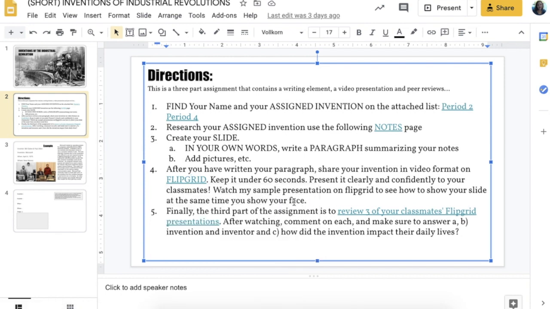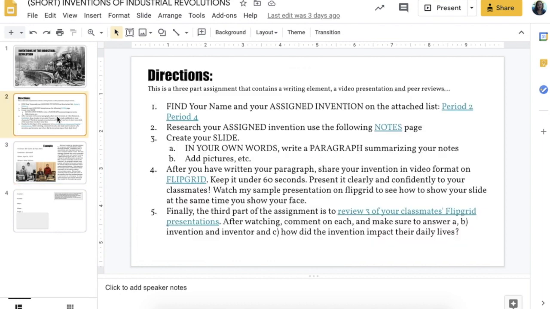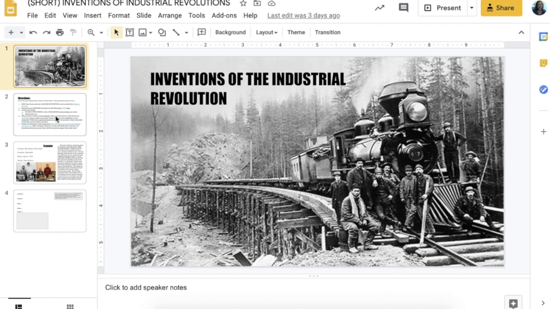Additionally, at the end of this week, you will be going back to that Flipgrid and you're going to be reviewing 3 other students' inventions and taking notes on them, and there's a paper that you'll be given for that. Now, all of this stuff is linked here, just so you know, on your direction page in the slideshow that you receive on Monday. But when those items need to be turned in, they will be on the day of the folder that they're due. So for instance, you're taking notes on other people's inventions on day 3. So that's when you'll turn in those notes, and there'll be a turn-in spot for that.